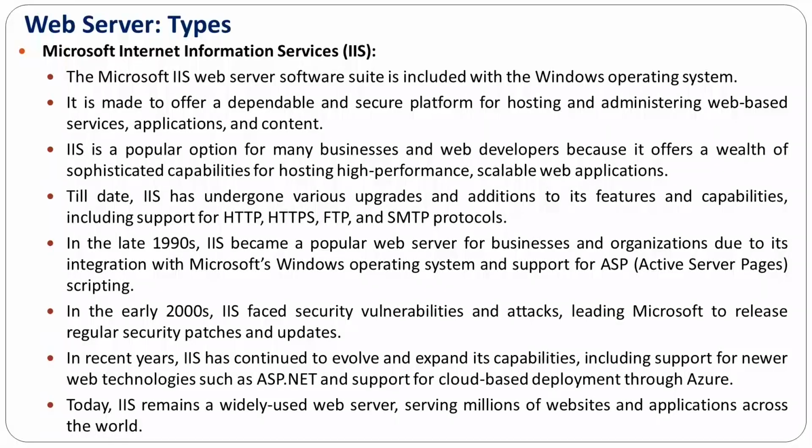In the early 2000s, IIS faced security vulnerabilities and attacks, leading Microsoft to regularly release patches and updates. In recent years, IIS has continued to evolve and expand its capabilities, including support for newer technologies such as ASP.NET and support for cloud-based architecture through Azure. Today, IIS remains a widely used web server, serving millions of websites and applications across the world.